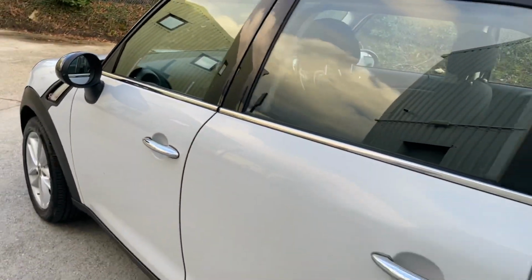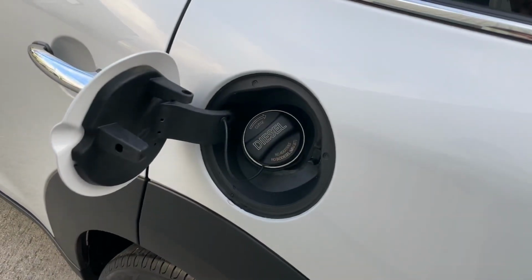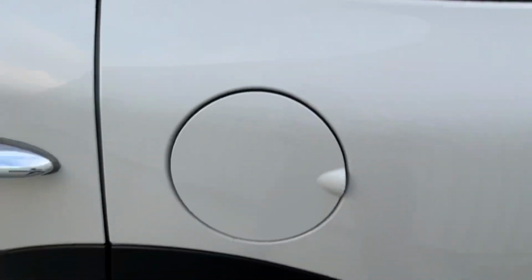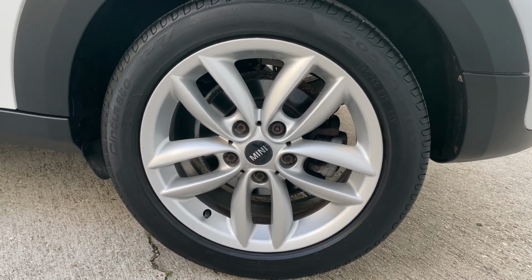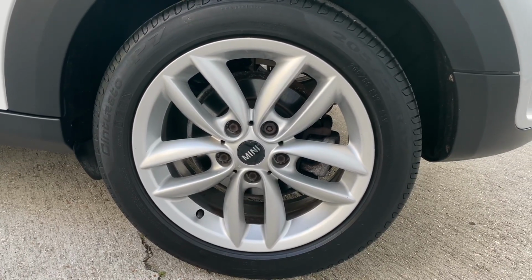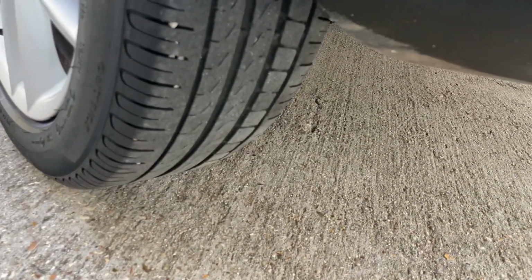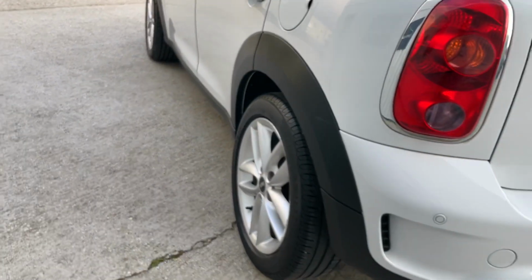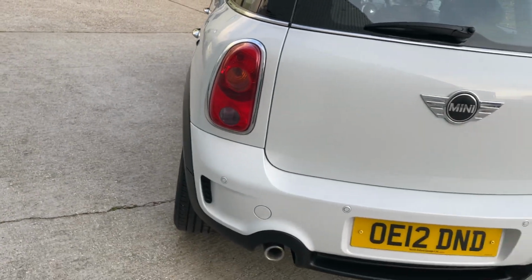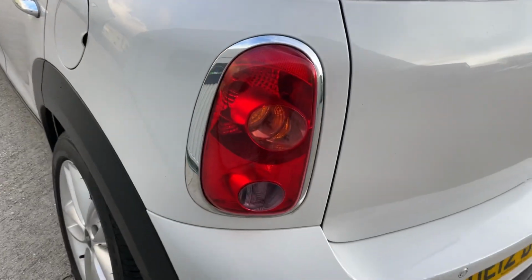And same as we scan back to the rear, chrome effect door handles looking very sharp indeed. Even inside the fuel filler cap is extremely clean. Looking at this wheel then, very much similar story, hardly any marks actually to make you aware of, and we do have a premium Pirelli tyre on this corner, again with lots and lots of tread remaining. Interesting to note that actually it's got new rear brakes as of just 6,000 miles ago. This car does have a really good service history record as well, it's worth pointing out.